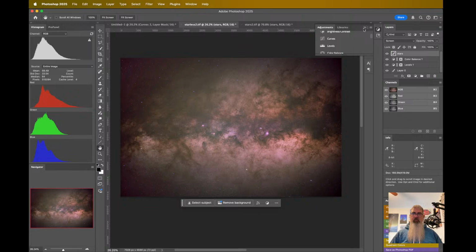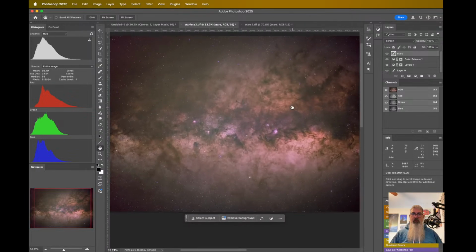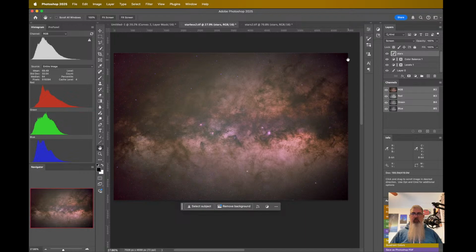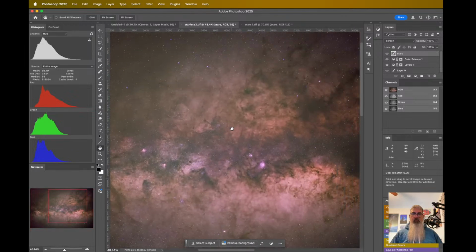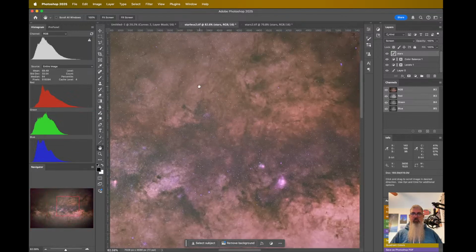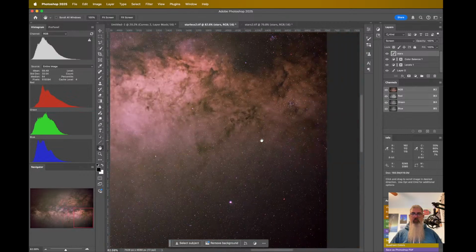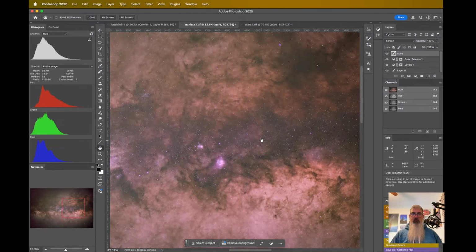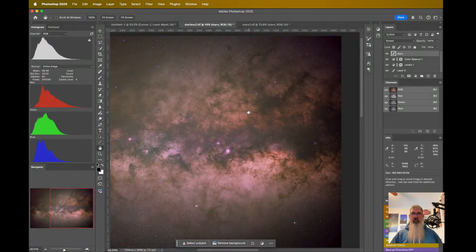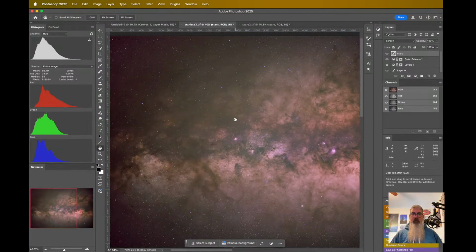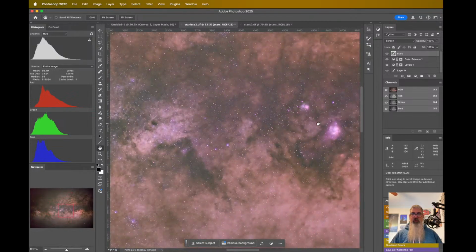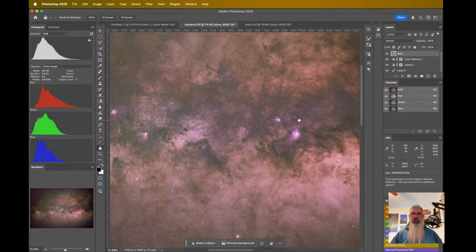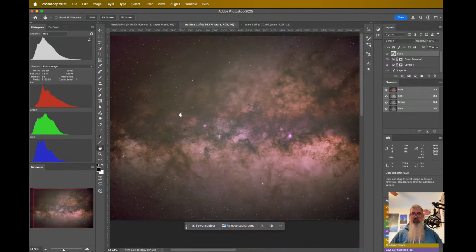And let's see here. Let's look at the image. So immediately I'm seeing the vignetting in the corners here. And the stars are lightly added here. You see the pinpoint bright stars are showing through, and the lighter stars are not shown, which is generally considered a more desirable look. You can see we got some nice color on these nebulas in the middle of the Milky Way here.